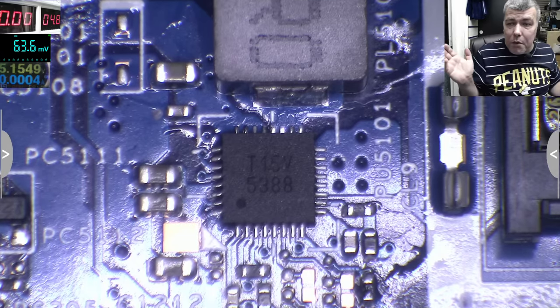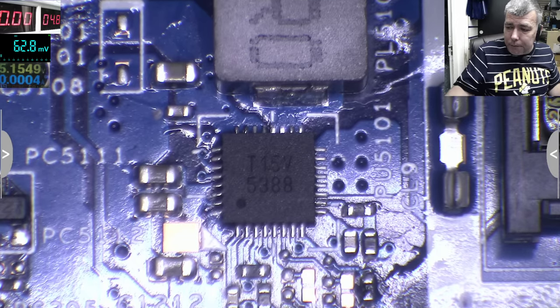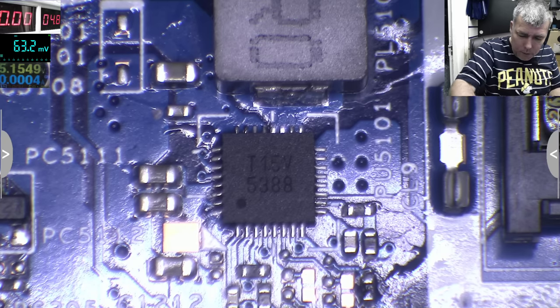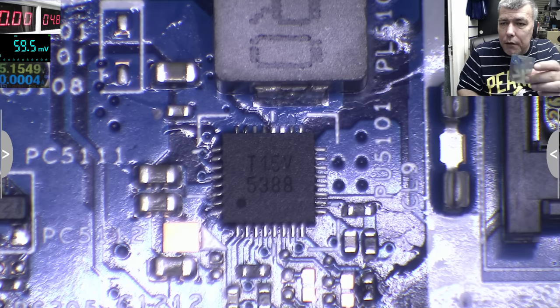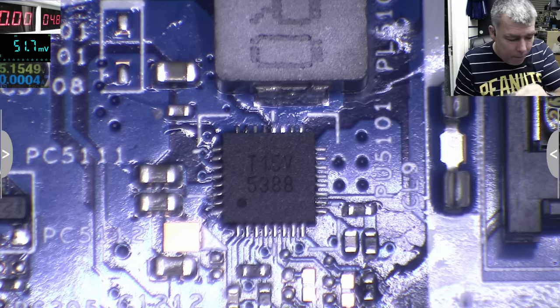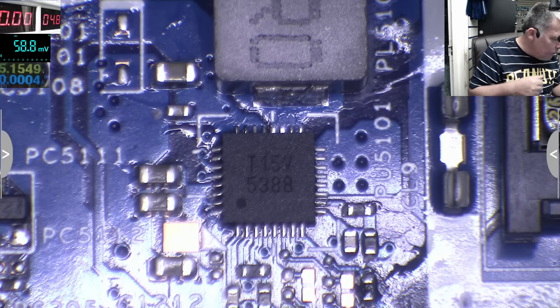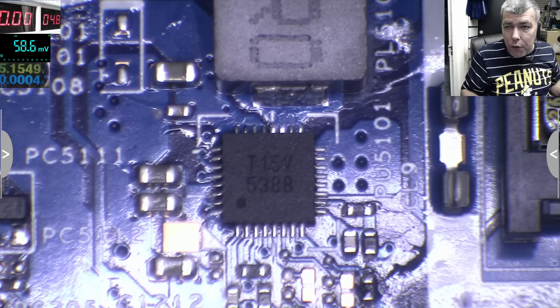So we have 0.7 on the RAM side, and we got the chip. The chip is here. Yeah, that's the chip. All we have to do is replace the chip. I did find info about this.